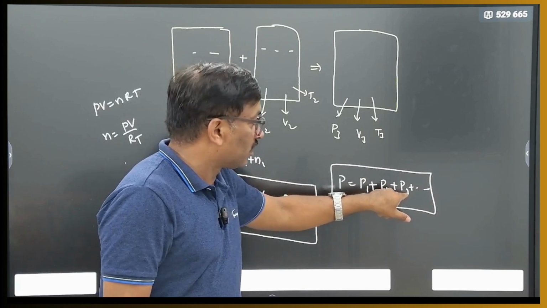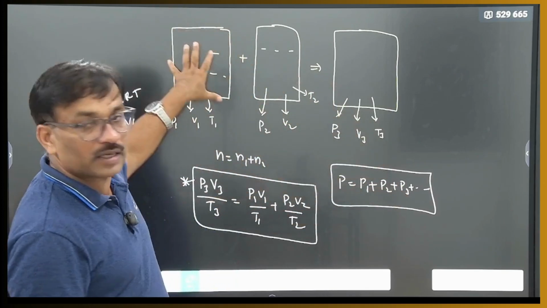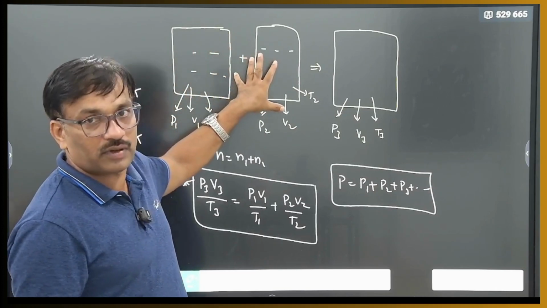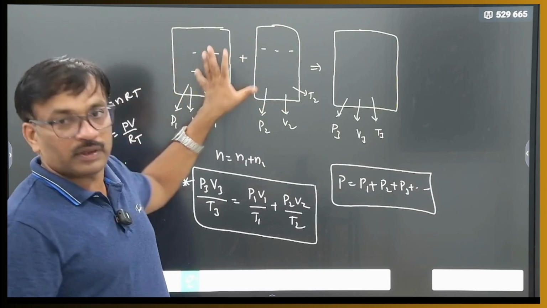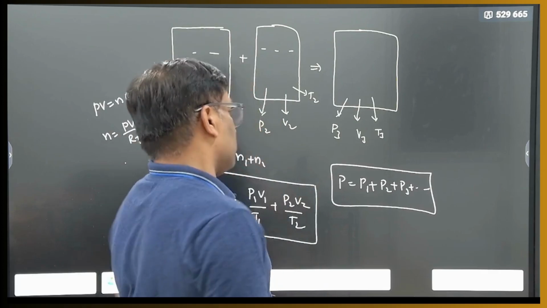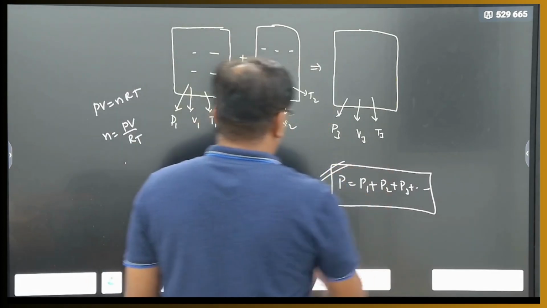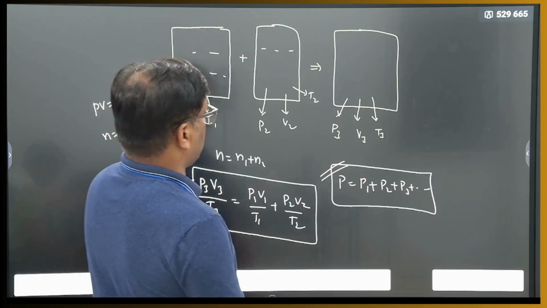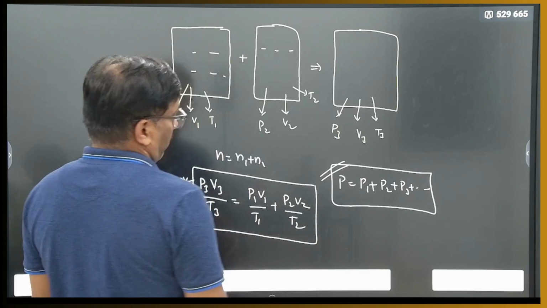So, this is our third gas. The third gas is also kept at the same volume and the same temperature. If you mix all these three at the same volume and the same temperature, the total pressure will be equal to the sum of all the pressures. This only we will call Dalton's law of pressure. Clear? Right. Like this, Dalton's law of pressure was given.